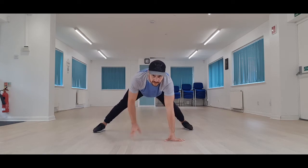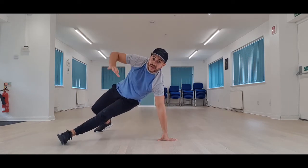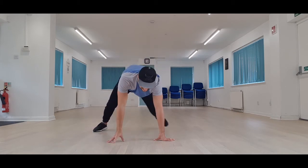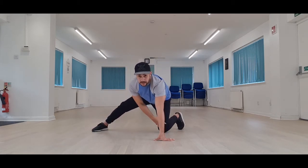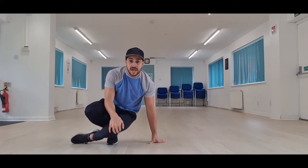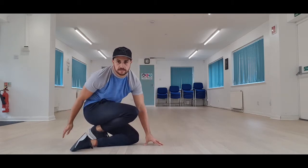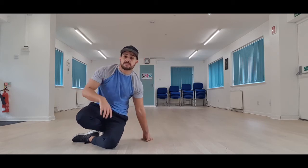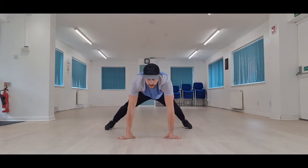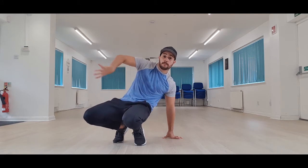You're going to take your first step, which is your left leg, and it is going to come through this gap that I've created on the right hand side. Step one — I'm bringing my arm up out of the way, left leg steps across my body, my right arm comes up. Step two, I'm going to take my right leg and bring it behind my left leg. As I bring it, you can see that my left leg has come down from this straight position to be bending on the floor. And then I'm going to use my left leg again for step three — making a little circle and bringing it back up. Starting position, step one, step two, step three.